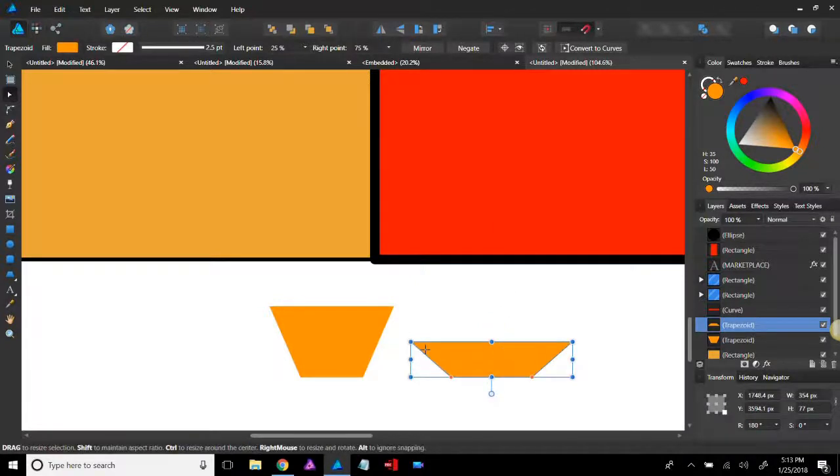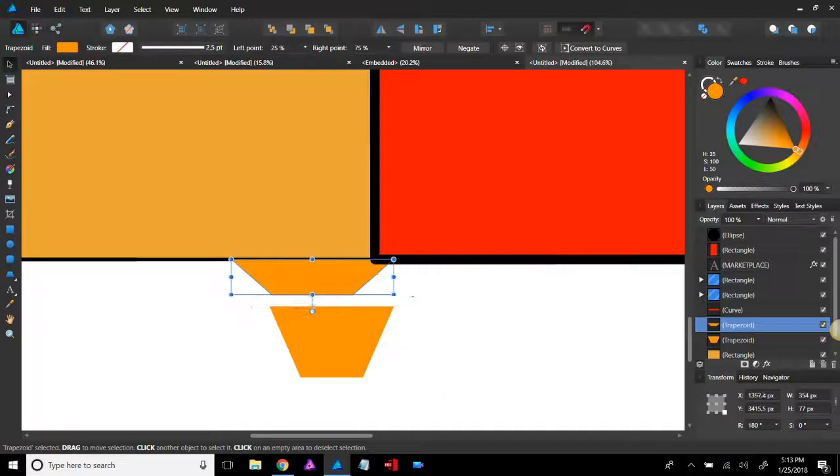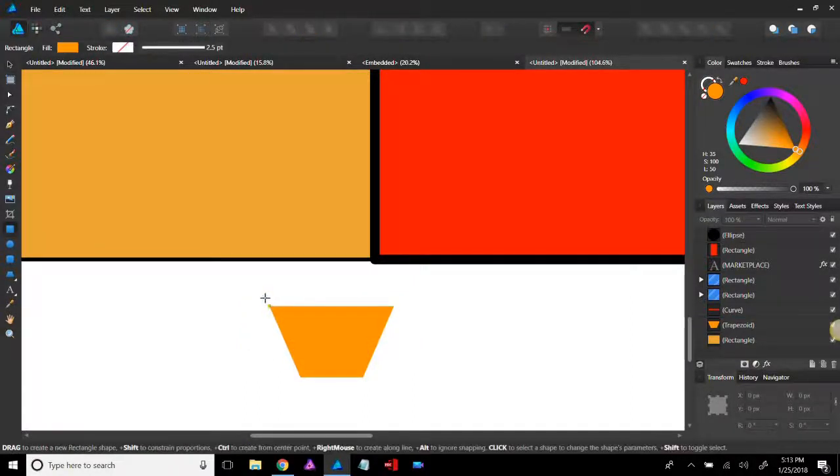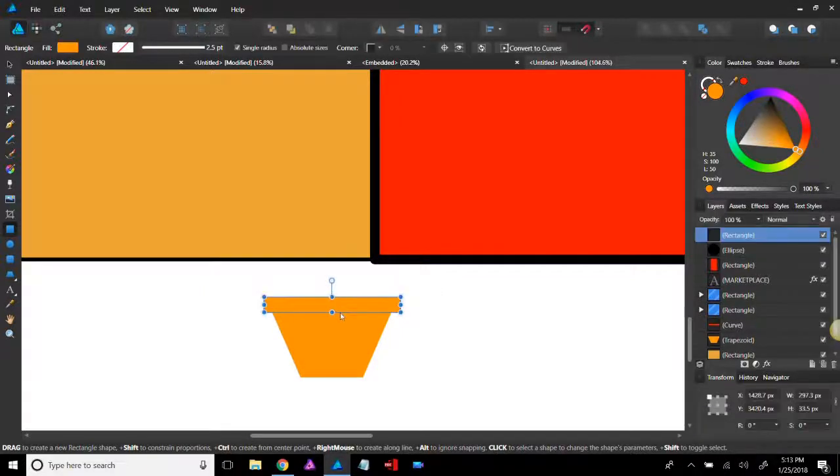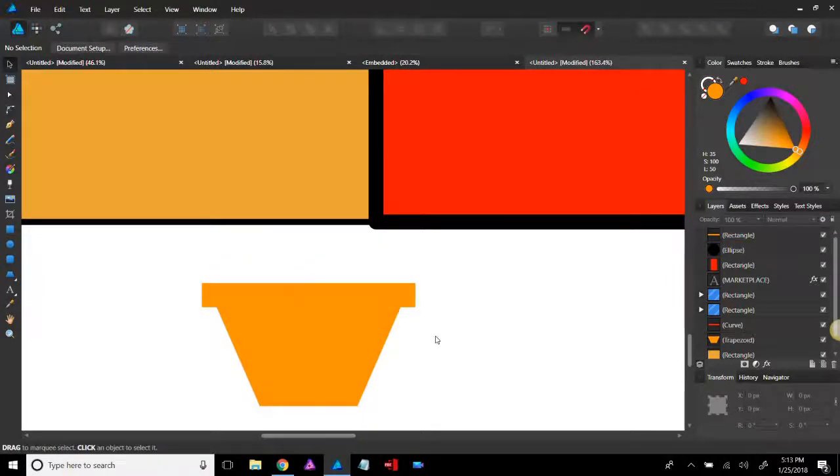No, we're going to keep it the same way. That's what we need to do. Actually, better yet, rectangle. Center it up. That looks like a pretty good flower pot.